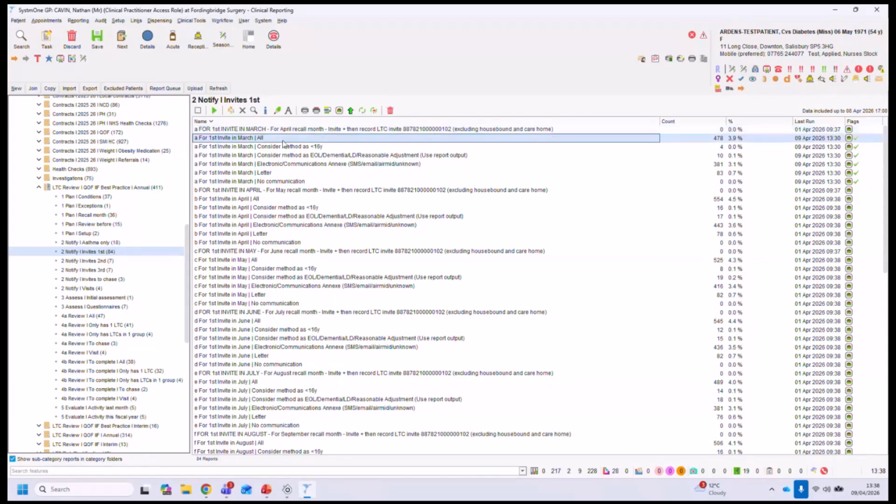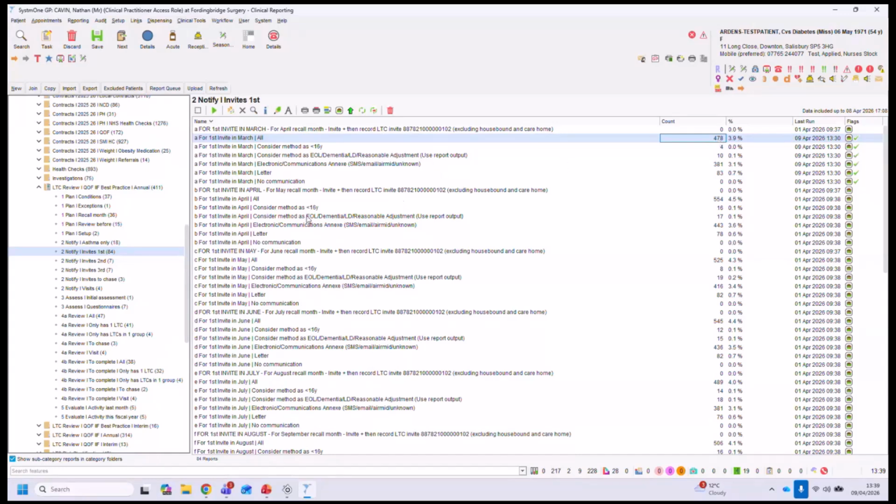As long as you add that code, and that's the same for those asthma ones. In theory, if I invited all 478 of those patients for their initial review, however I've done it, phone call, text, called them, as long as that's been coded, when I rerun that report tomorrow, that should say 0 if you've invited all of them and you've coded all of them. And then you just do that every month.